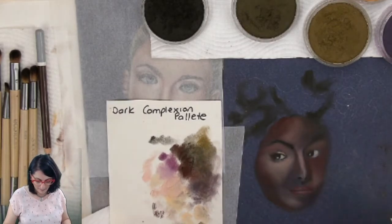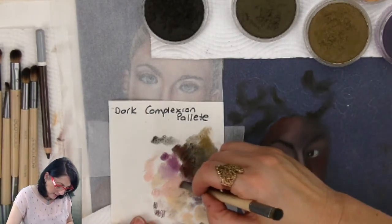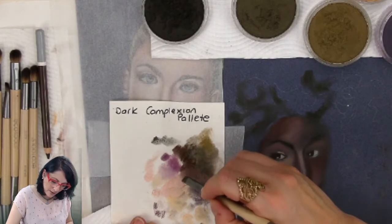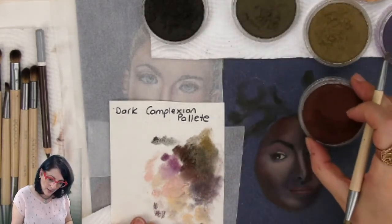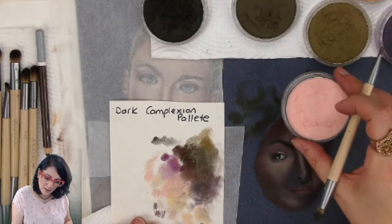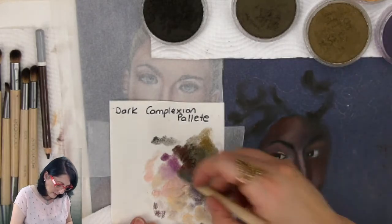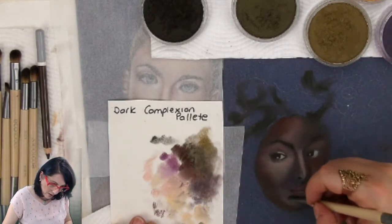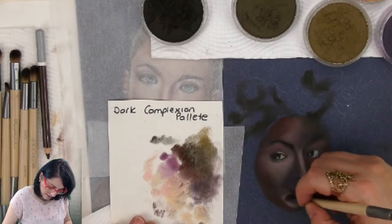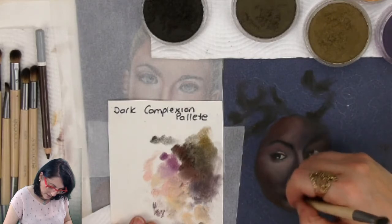Okay. What I'm mixing here is red iron extra dark, and I'm mixing red iron extra dark tint for some of the highlights here now. Because it's more on the pinky side, like the pinky purple, here we go, and mixing in with the purple.